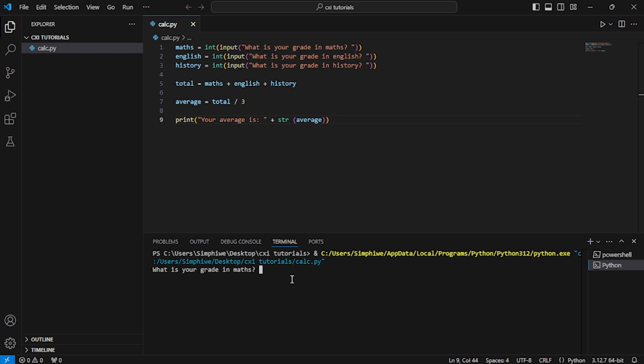So I'll say, let's say 51, then I press enter, then what is your grade, then say 42, then I enter history 51 again, then we got the average here. This is the average, so it says your average is 48.0, which if we punch it in our calculators we'll get 48.0. So far this is what the line-based coding is about.